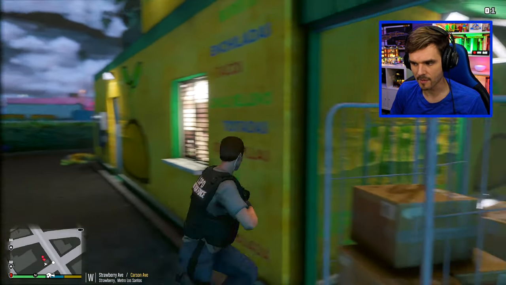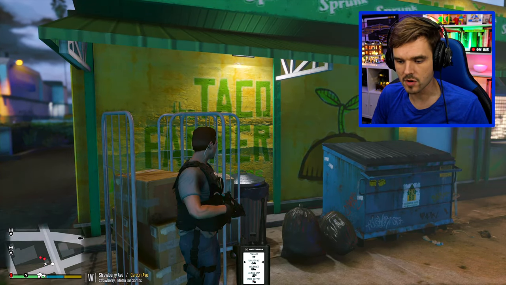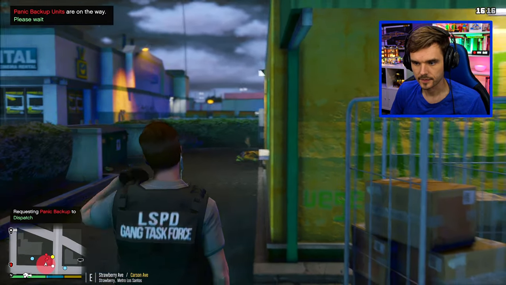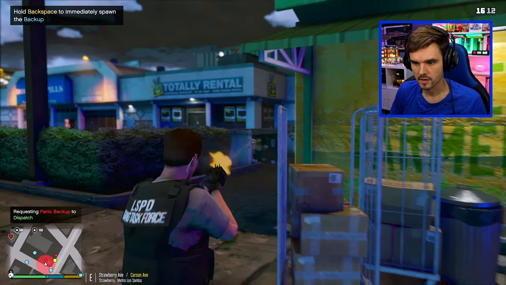Alright, we're gonna ask for backup. There's a lot of them in there. Dispatch 3 out of 10. Code 99 emergency. I repeat, code 99 emergency. We got multiple gang members. Strawberry. Alright, get off the radio. Acknowledged.